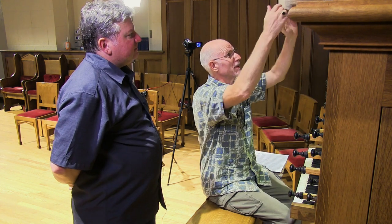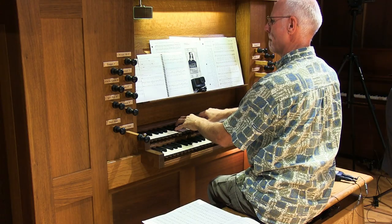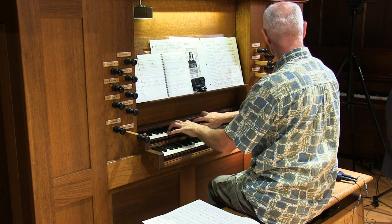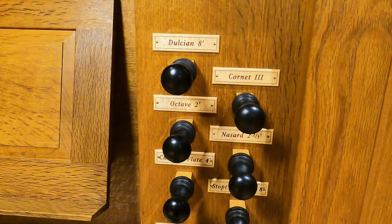Box open, it's a significantly different sound. You have a lot of control there. Use your tricks. But this is a 2 foot octave, so it's a lot brighter than the flutes that are underneath it, so it adds that brightness. Right. Well, you've got a couple more stops in there.